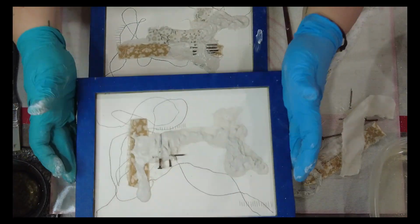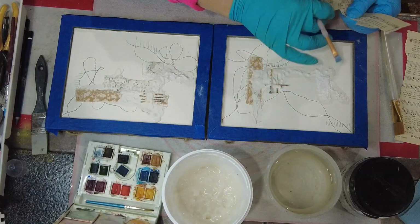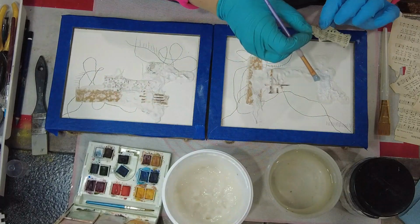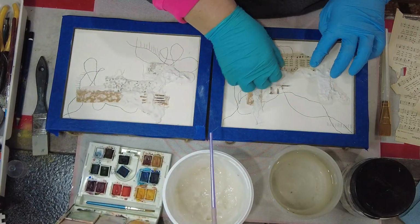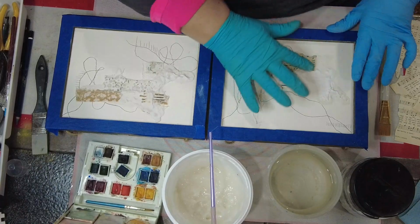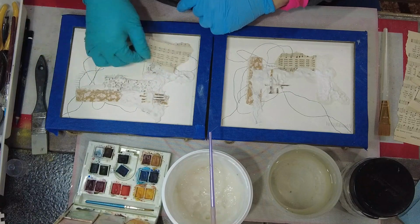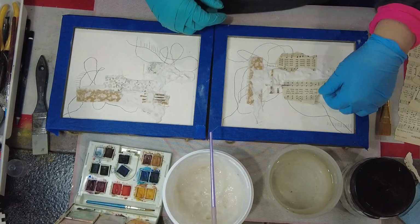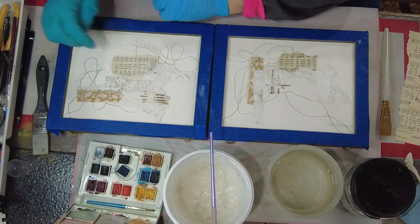Once I got everything placed how I wanted it, I let that dry overnight. I came back the next day with some wallpaper adhesive, and I glued the pieces of paper, and I had some hymnal and some scripture pieces that I glued down onto the collage. And then after that, I will use some watercolor to start creating some color space in the background of these pieces.